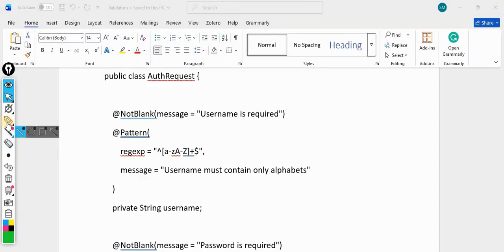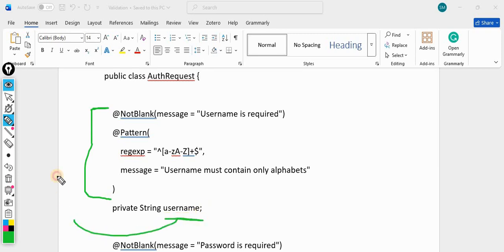In the auth request, you need to add this above the username. Okay, above this username, you have to add this. Is that clear? Yes, sir.